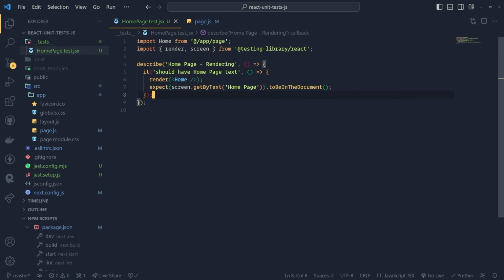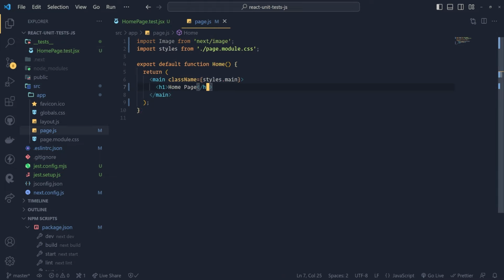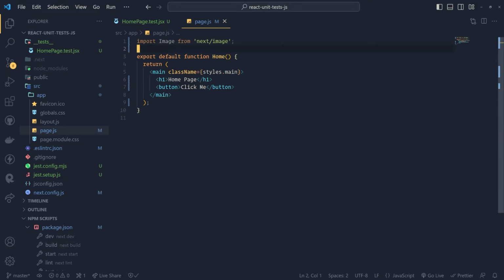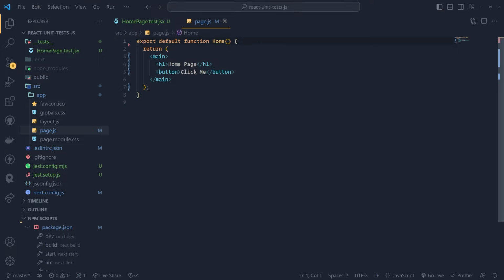Okay, so let's go ahead and continue. So let's do a couple of other things. Here's what we'll do. Let's go back to our home component, and let's go ahead and add a couple of other components. Let's add a button. Let's make sure that it's in the document, and it's over here. There's some CSS. I'm going to remove the CSS because I don't want any of that stuff right now. Okay, there we go. Cool.